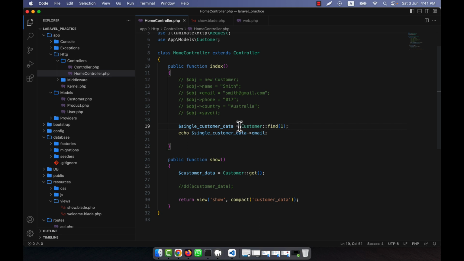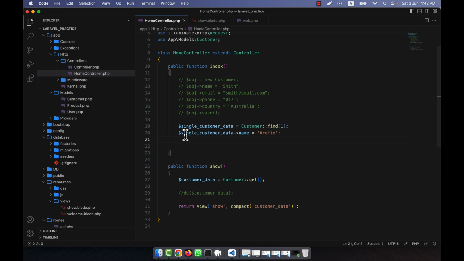As I am going to update the data, I am going to get, for example, single customer data. That is okay. Now I will do one thing: after getting the single customer, I am going to reset the values like this. The single customer data of name is now, for example, where id is one, my name was Murshidul Arifin. Now I want to change the name to Arifin. So I just change the name, and I am going to change the email address into arifin@gmail.com. So it will be email address.